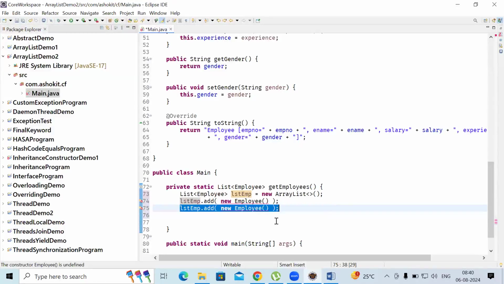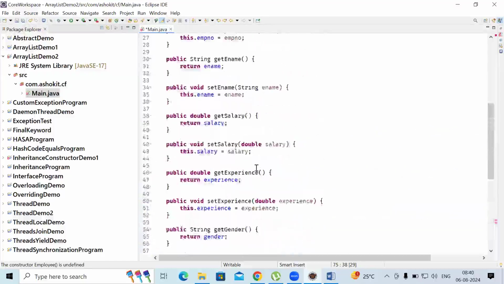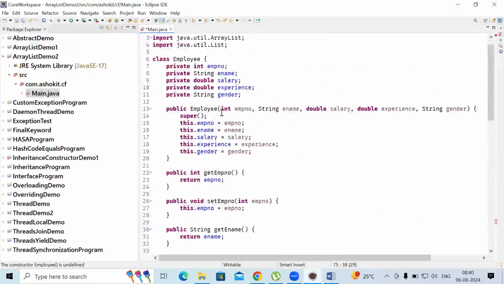Am I clear with this? Am I good with this? Okay. One more thing, guys. Tell me, in Employee, do you have any parameterless constructor? Okay, stop. Recollect your constructor topic. Go back to that day I told you. But finally, I want an answer.